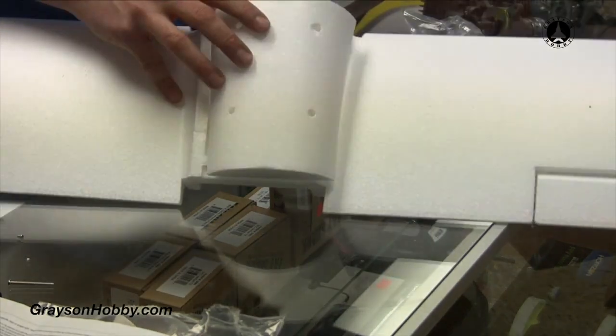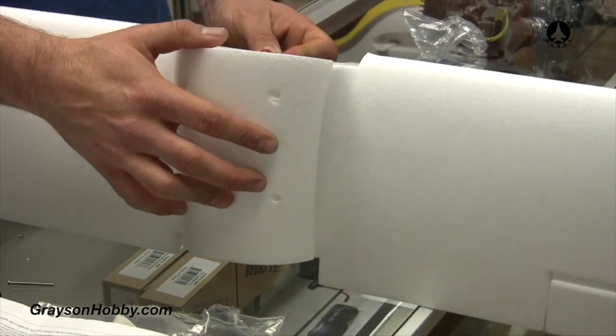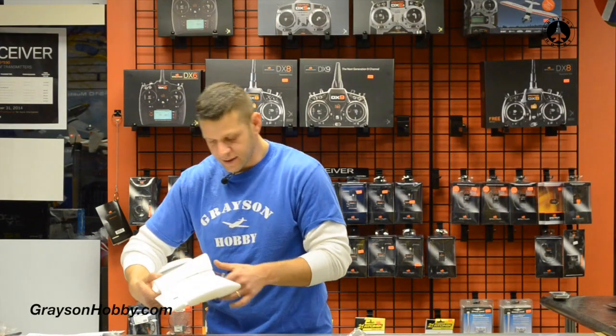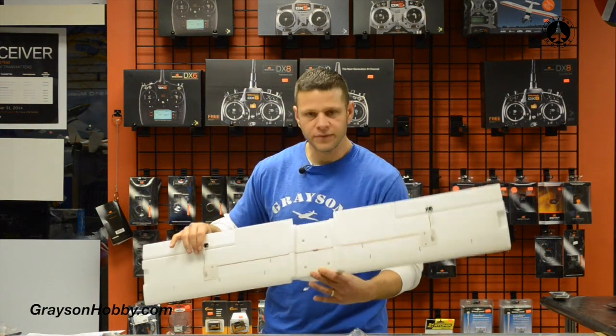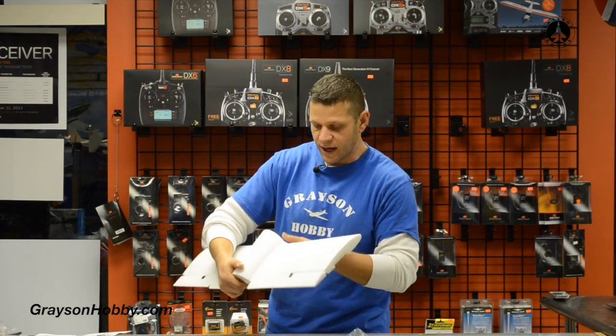Now, before you go on, since this is going to be a tight fit, I suggest testing these servos out, which I'm going to do here in a sec. I don't think they're not going to work, but I hate to glue this all in place and then find out it's not going to work.